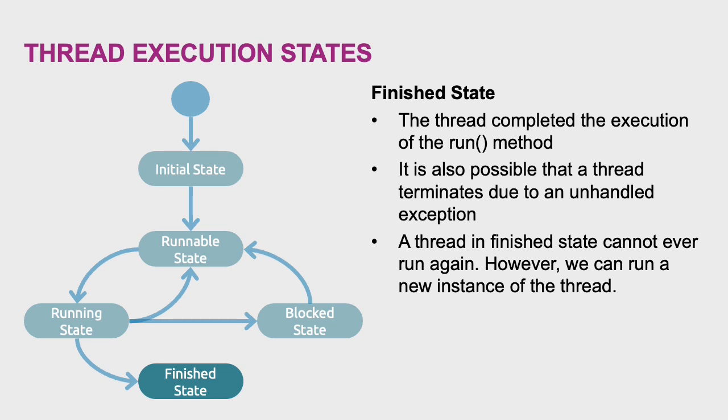Then we have the finish state. A thread is in its finished state when it has completed the execution of the run method, or when it terminates due to an unhandled exception. So these are the reasons. Let me notice that a thread, once it's finished, cannot be restarted again. So you need to create or to run a new instance of the thread.